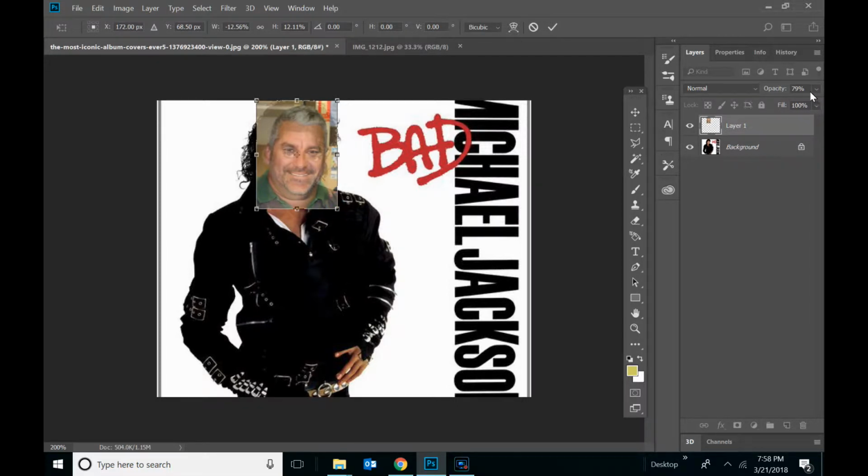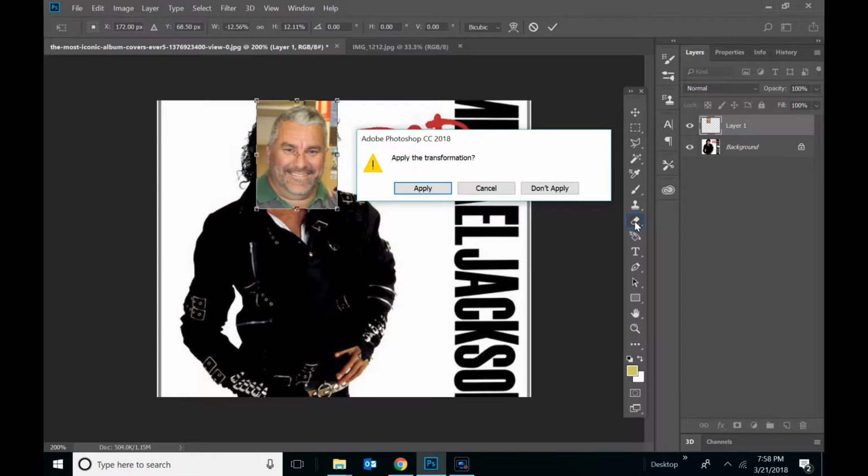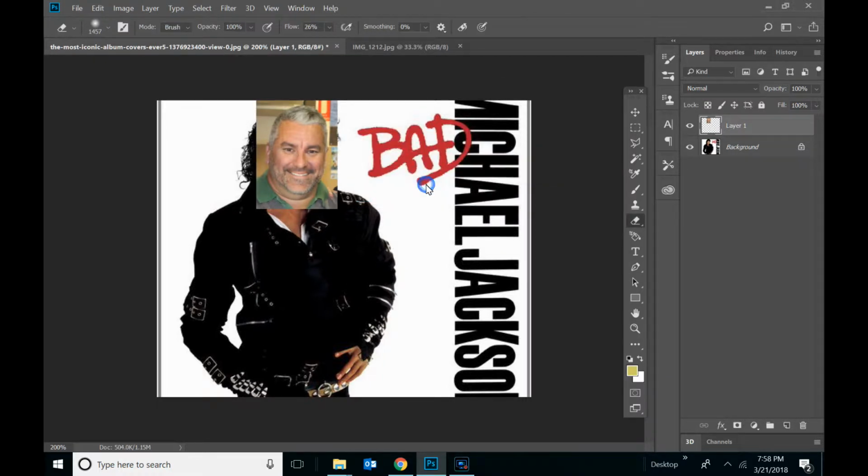Turn back up the opacity so you can see the original photograph, and the best you can do is to use the eraser. Click on the eraser, it'll say apply because you've got to get rid of the little check boxes. Another way would be to just tick that and it'll apply. There you go. Remember, you've got one layer lying on top of the other.